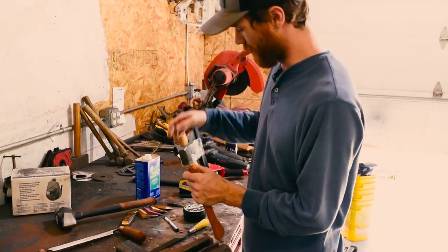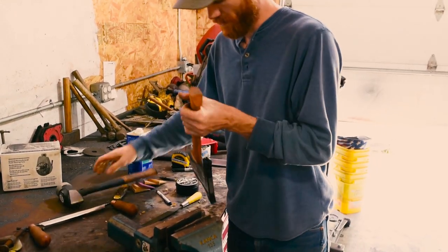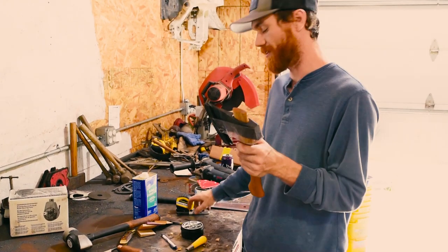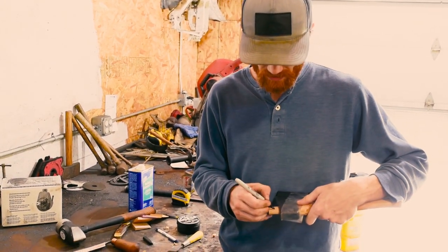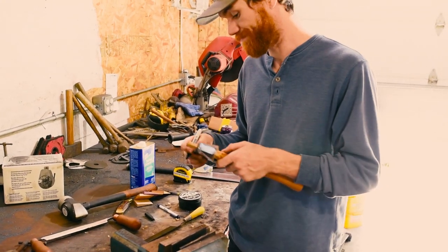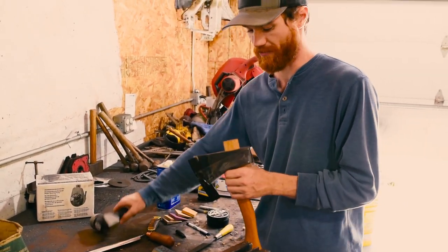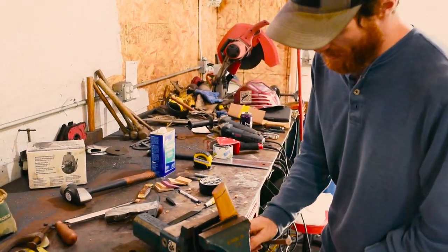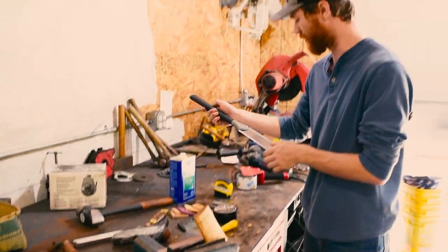Final little fitment on the bottom. It's nice and tight. So we're going to mark this here and cut it off a little bit so we have some room to work. I usually leave it about a half an inch tall on the top. So we'll use our pull saw to do this, but we'll remove the head first. So a lot of clamping and unclamping.